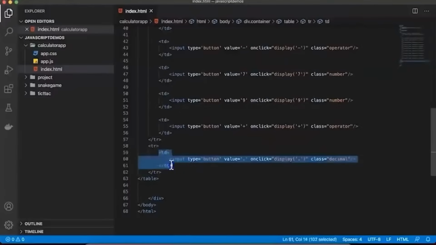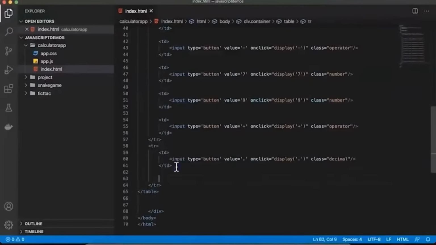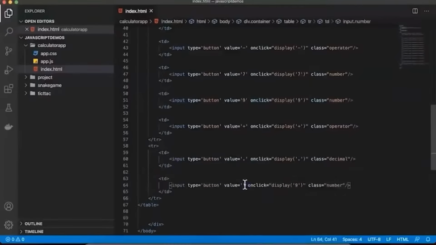So here the decimal value we have given it, TD is getting closed. Let me have the other one. 0. So like that we have to give this now.